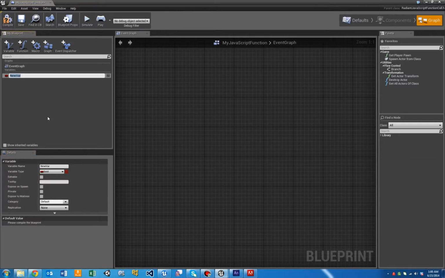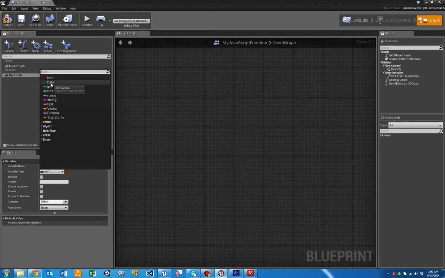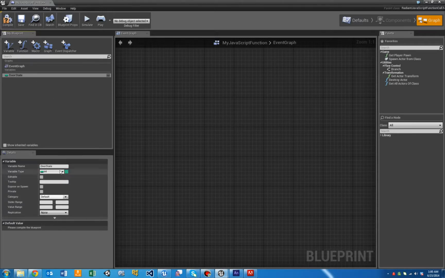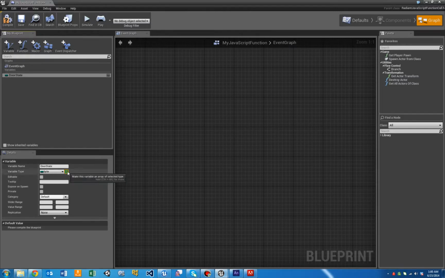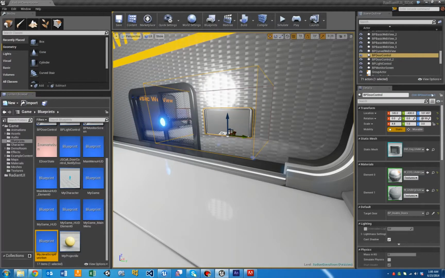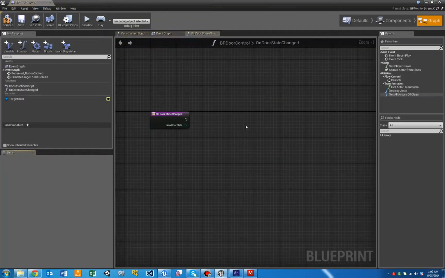It's expecting an integer, so we'll call it door state. Actually, it's a byte, because enums are bytes. And there you go, there's my JavaScript function. Easy enough.